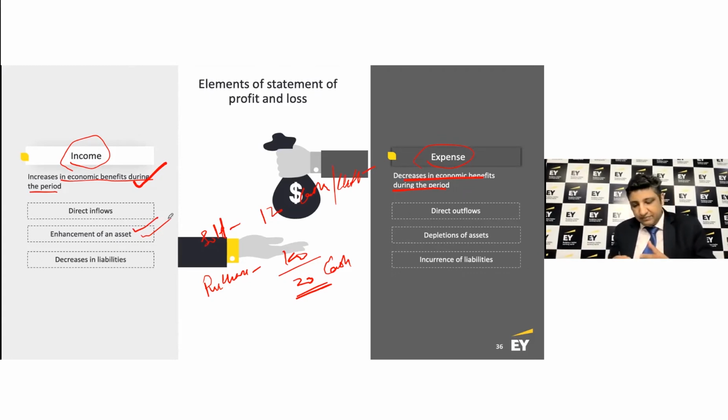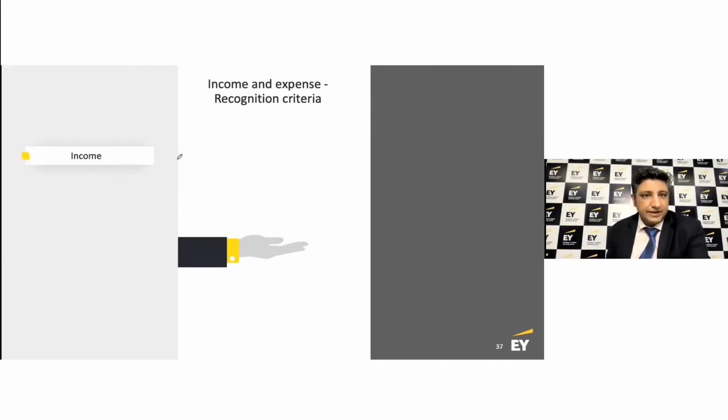Okay, so you start bringing that net impact of the transaction, of that business transaction, and see to it whether it results in the net increase in the economic benefit to the entity, right? It's a very simple definition, so I don't expect the examiner to be really bothering us a lot about that, but at the same time we should be knowing about it, right?